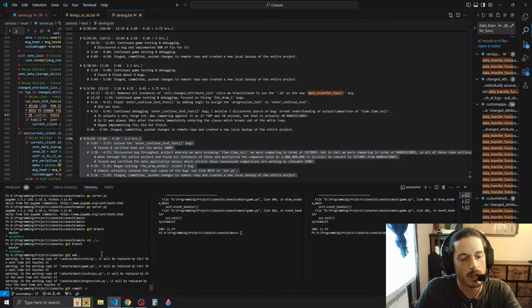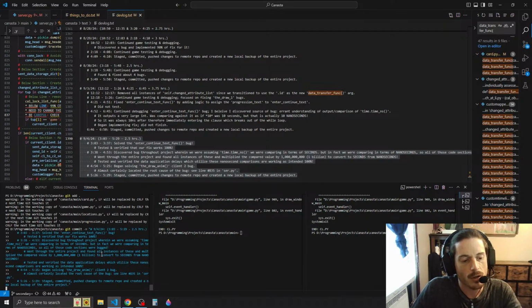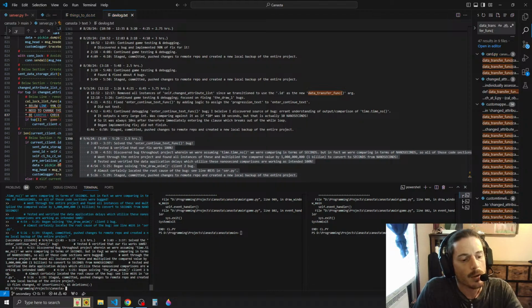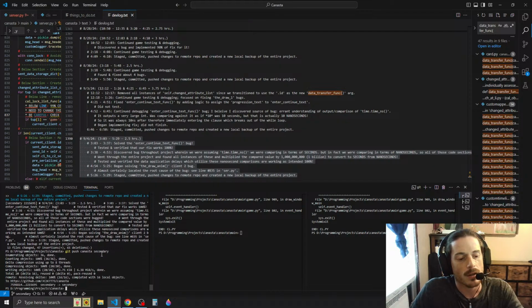We can do git commit -m, double quotes to paste in our devlog, double quotes to close it. We successfully committed, and we have 13 files changed, 47 insertions, and 65 deletions. Now we're going to do git push Canasta secondary, and go ahead and push that. Now we push those changes, everything worked.